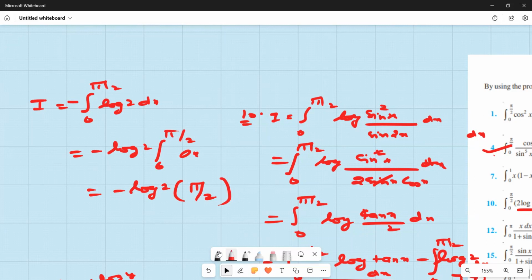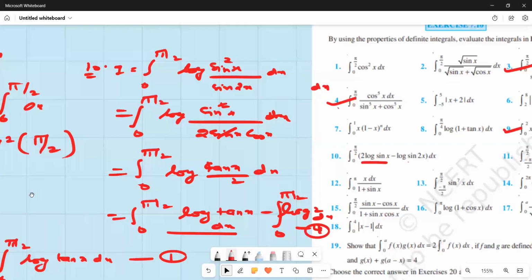Again, see what we did. In this question, first the property of logs is used. n log x is always log x^n. Remember, this is on this, not on this. The power is coming on x, not on the full log x. So log x^n. That is sine square upon sine 2x, because minus comes in the log denominator. Sine 2x is taken as 2 sine x cos x. One sine x cancels, sine by cos is tan x by 2. Then again use the property of log x by y, which is log x minus log y.